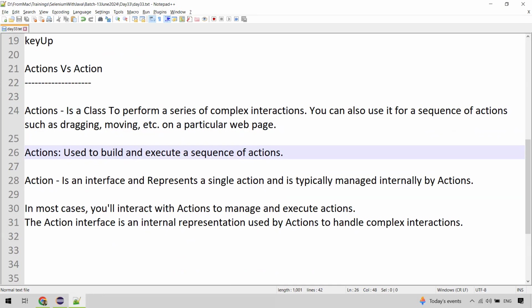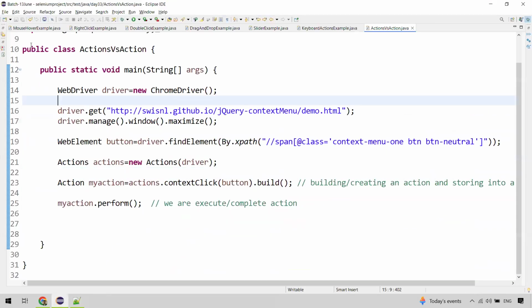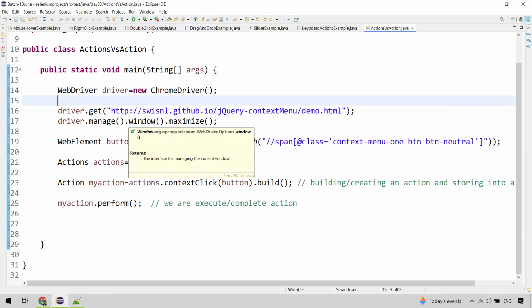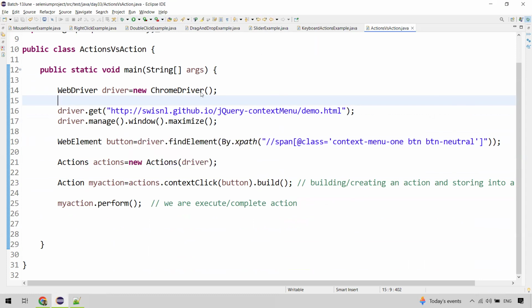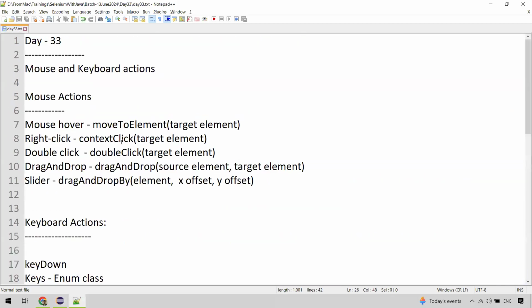Is that clear? Any questions on today's topic? There are multiple examples: for each action we had one method and we have seen one example on each. So you just need to practice on all of these. The summary of it has been given here.